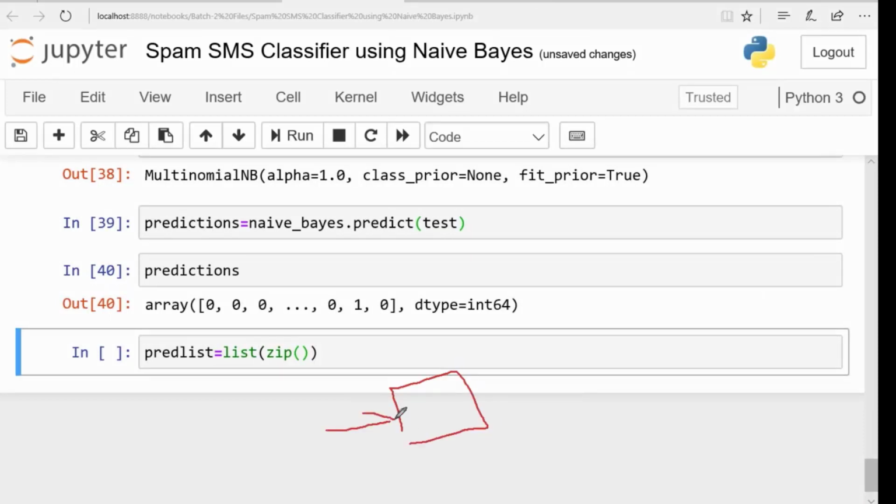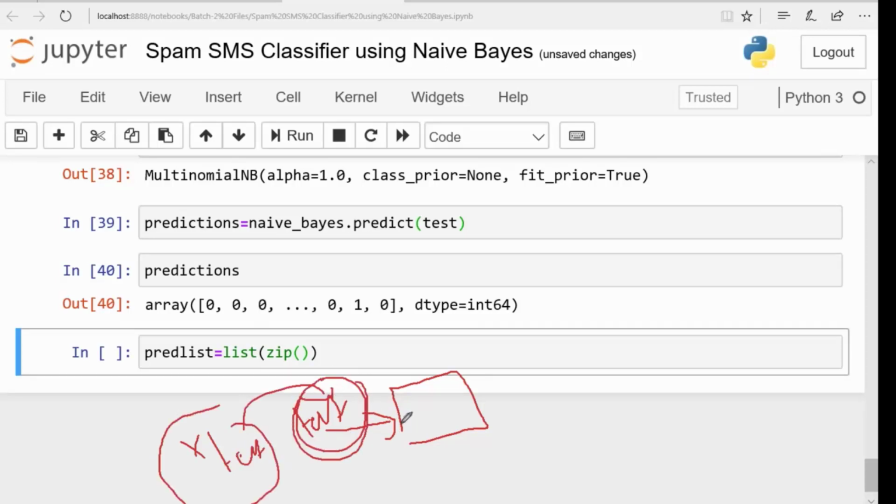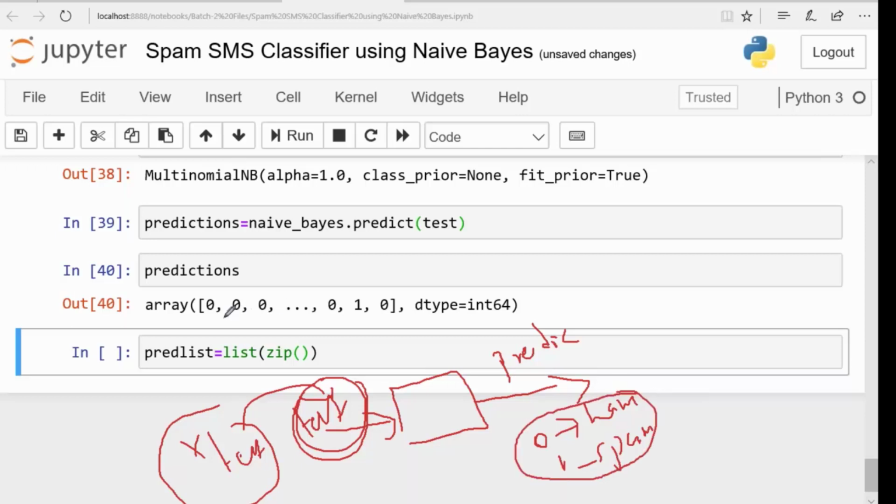So here we build the model. Now you are giving test data. This test is nothing but X_test, the input values, which are converted into numerical, and we are giving this test. When you give this particular test value, you will get predicted values 0 and 1. We know 0 is ham, 1 is spam. So these values we obtain, right? These are the predicted values for given X test values.